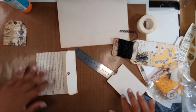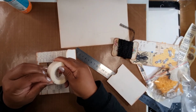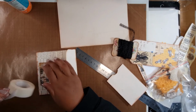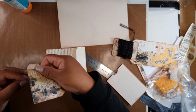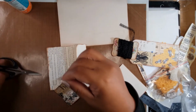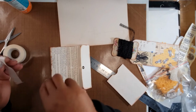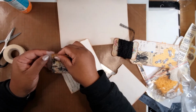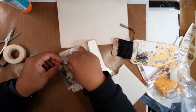Yeah, that's gonna work. And then what we're going to do here is we're going to take some, I think it's micro pore tape, if I'm not mistaken. And I haven't used this technique in a very, very long time. I am going to set it so that I'm just going to get a piece out like that. There. Okay. And I am going to put it underneath like that, almost half, that way. And then I'm going to set it here.